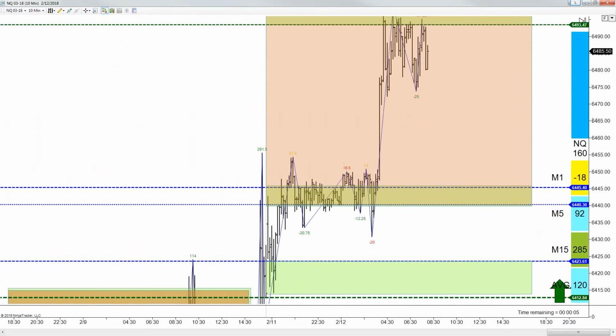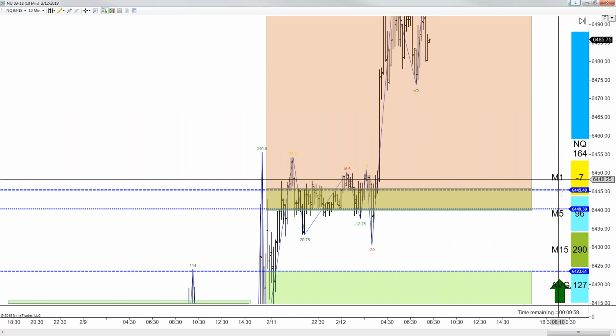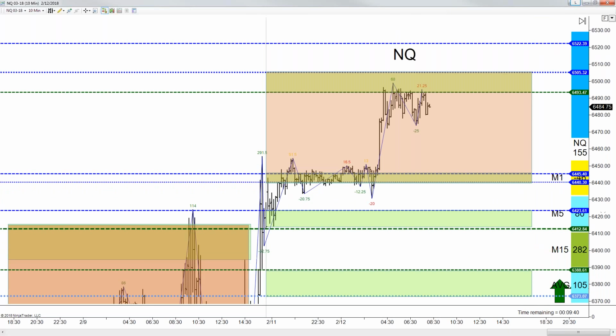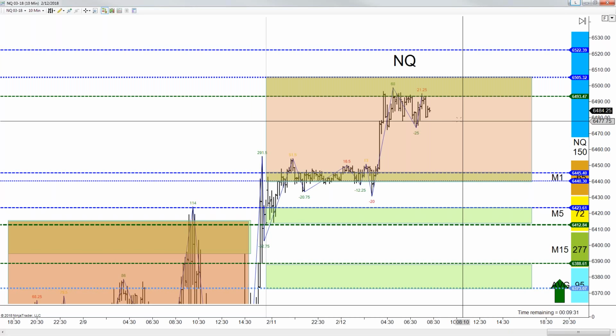All we need to do is wait for the lower time frames M1 and M5 to follow suit, which represents the speculators, the majority of the intent of the speculators, where the floating orders, the tick counts, the volume, the order flow, everything just lines up and starts indicating that they are starting to join the party on the long side. And from that point on, you can start looking for opportunities based on your trading style, your techniques, and your execution techniques or triggering, so to speak, to the upside.